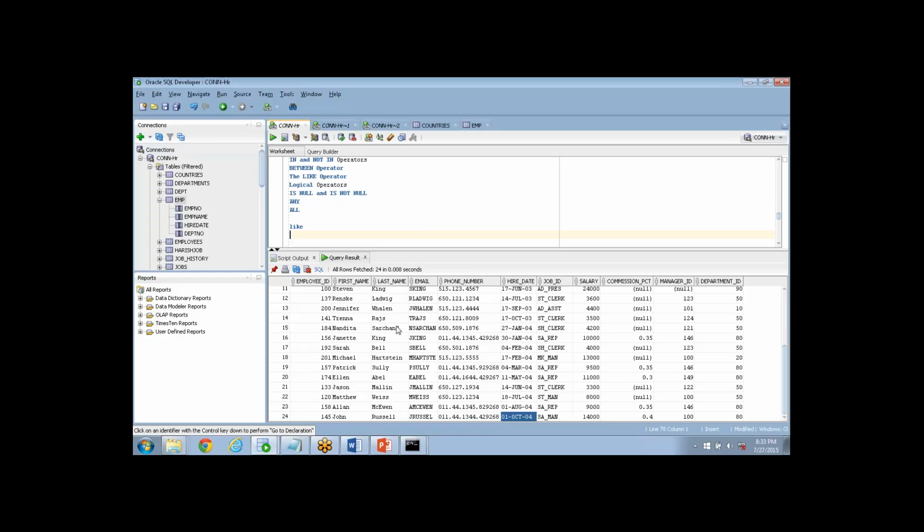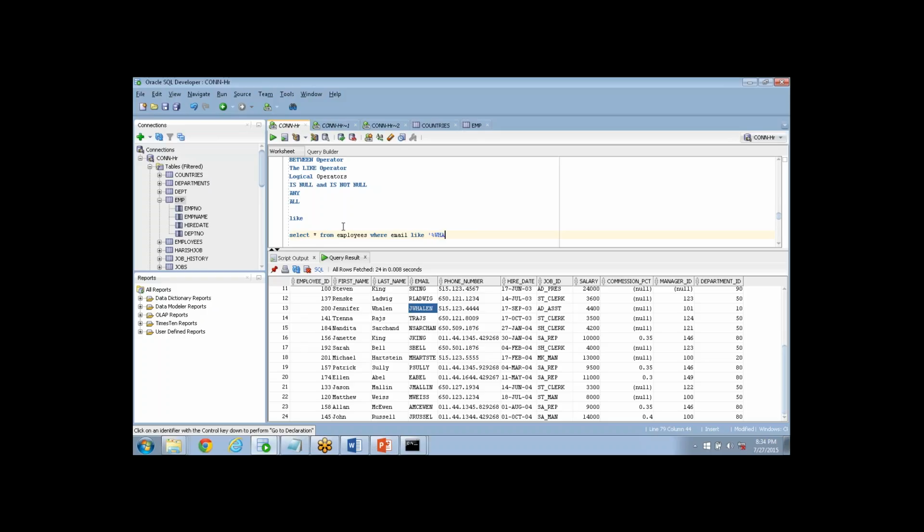In this case, I want to retrieve the information whose email matches a pattern, WHA. So I write select star from the table where email like, and this is a wildcard search operator.